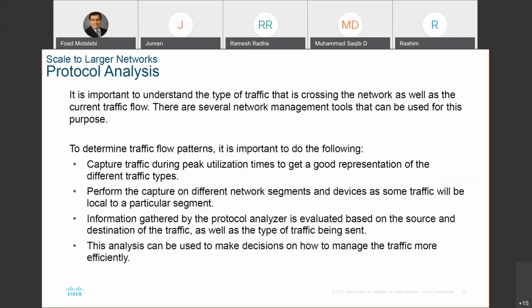You should also do a protocol analysis of your network. Try and find out which protocols are used the most, what the network utilization is. Is it because of the internet? Is it because people are using YouTube a lot? Is it because people are accessing a certain website, which is causing too much drain on the bandwidth?